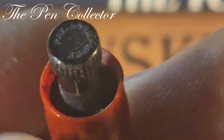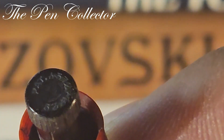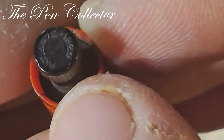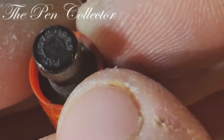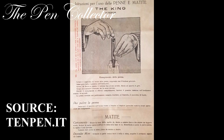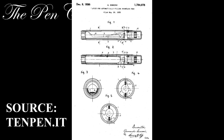And interesting, here we have a patent 4512, a patent 4512 from 1929, and this is the so-called King filling mechanism. I will show you some pictures I found on the internet relating to this special filling mechanism.